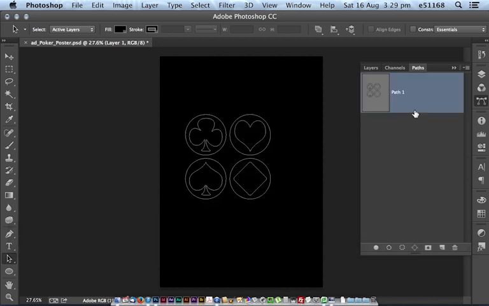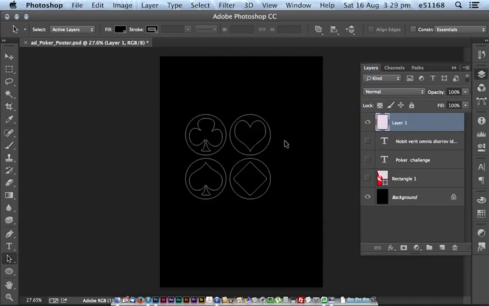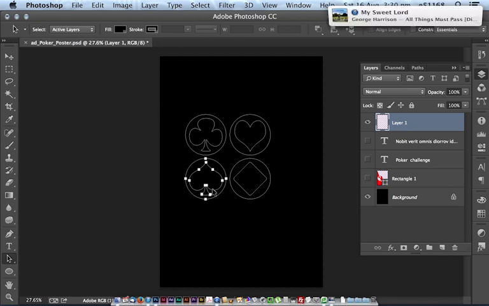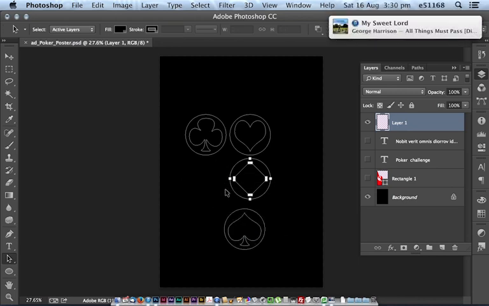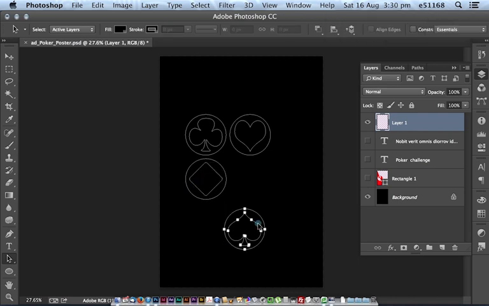So I don't want to delete any of that good stuff by mistake. Okay. What I wanted to do on this layer is to fill the background circle for the diamond and the heart, which are actually back to front. Excellent. I don't want that. I want things to be a little bit different there.